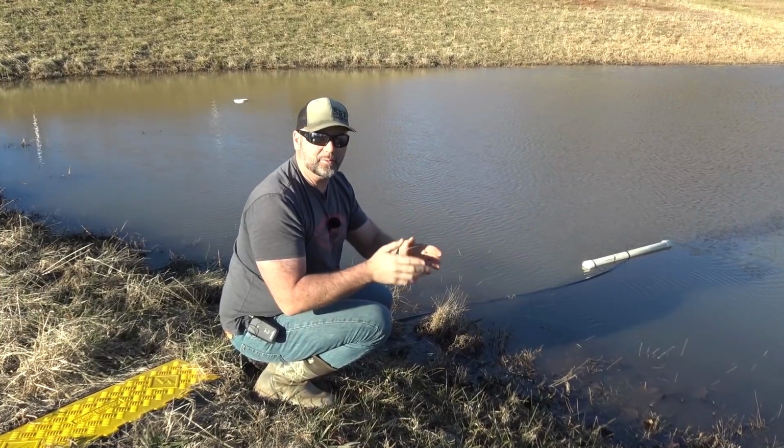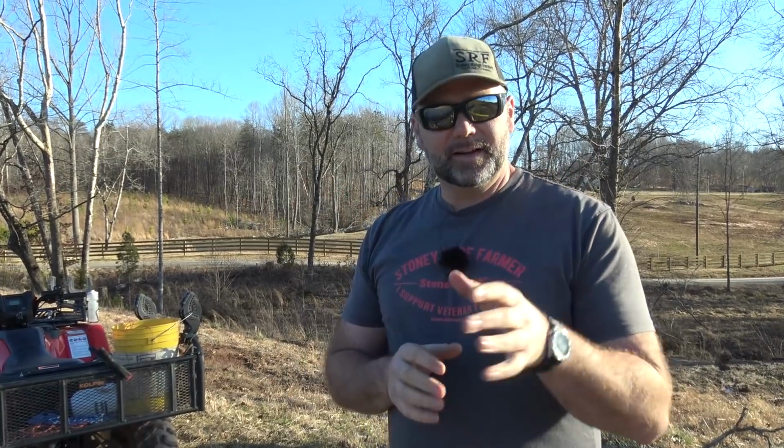Troubleshooting wise, we did have trouble in the hot summer. I'll explain. In the roasting hot part of the summer, when the temperatures were above 90 degrees, what happened with that black poly pipe, and you saw that black poly pipe running along the top of the fence line. The mistake that I made is running it on the top of the fence line in some ways. I did run it along the ground right here, and that's keeping it from freezing and actually keeping the temperature up just a little bit as it travels down the line, so it won't instantly freeze. I'm gonna say if your temperature is below 14 degrees, something like that, maybe 12 degrees, you're gonna get a freeze inside the pipe. No matter how much it's running, you're gonna get a freeze.